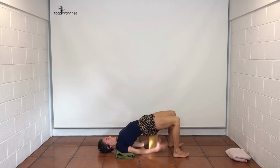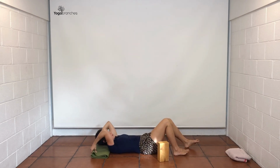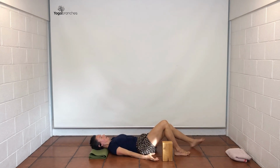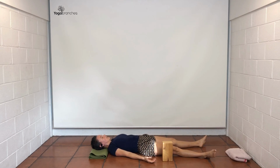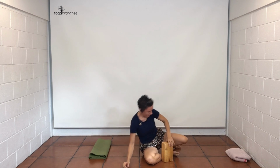For now, raise the buttocks, remove the block, and lower yourself down. Move that mat support underneath the head. And then lie down for a brief Savasana. Bring your hands to your abdomen, bend your knees, and roll over onto your right side and come up. And that completes the practice. Namaste.